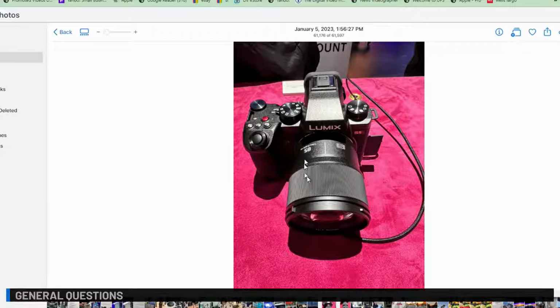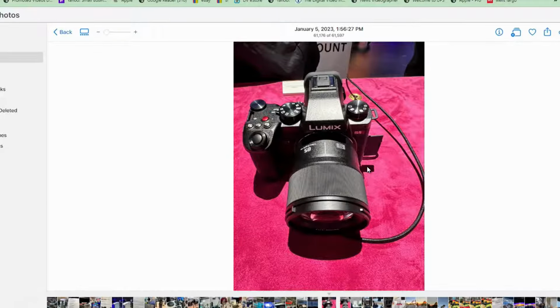And if you use it with these special L-mount lenses, there's a way that they do something with bending the light to be able to get this autofocus to work amazingly well. Even while somebody's zooming in, you can use these lenses to get proper focus throughout the entire range. So it's an exciting camera. So there's the S5 II, and then I think the other one's called the Max, and that one adds ProRes.